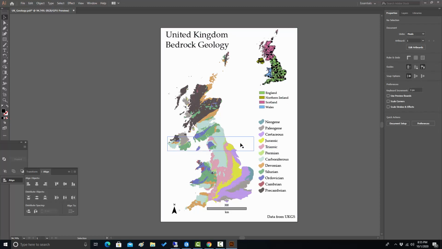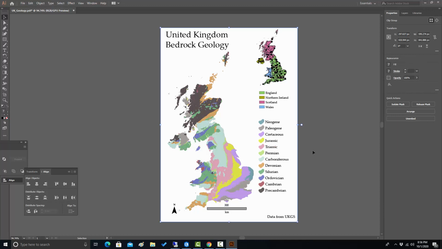Okay, so how would you go about accessing individual objects? Like let's say you wanted to manipulate one of these or move some stuff around. One thing that can be kind of annoying when you bring data into Illustrator is that you may end up with some weird overlap. So for example, if I try to click on this, see how it didn't actually grab that object, it grabbed the whole page? That's because there's basically overlapping layers.